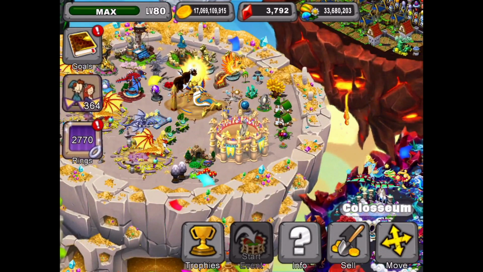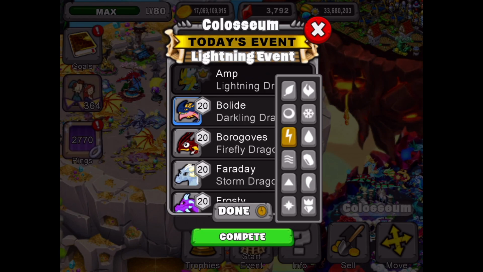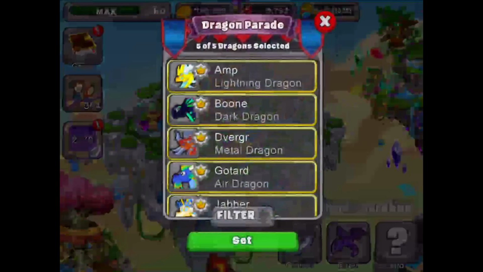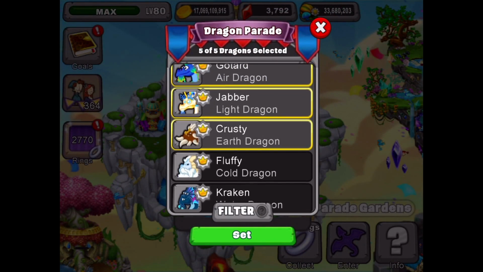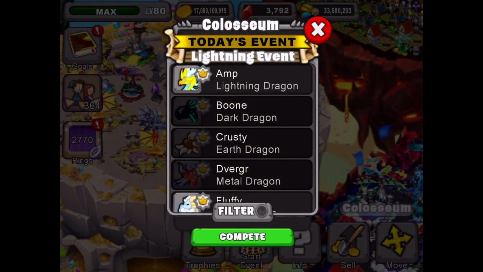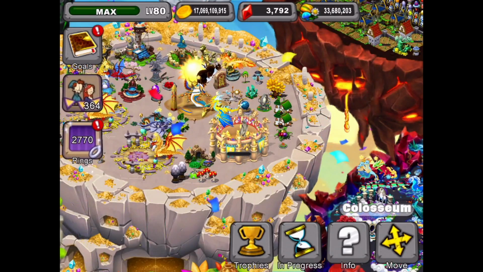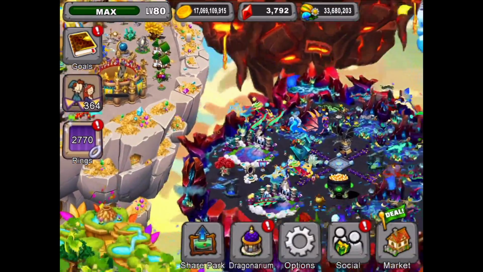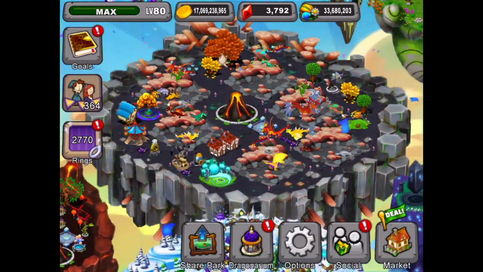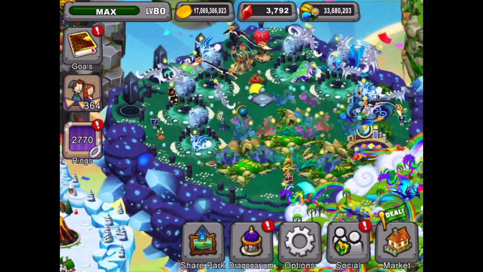So it looks like it's a lightning event. And we have our lightning dragon in our parade. So we're going to go to our parade and get it out of the parade because we need it for the Coliseum. There's a lightning out of the parade, and we'll use an earth, put him in, and put the lightning elder into the Coliseum here. There he is right there. So get the Coliseum going, and it'll be done in 24 hours, and hopefully within that 24 hours you'll have maxed out your rings, and you'll be able to collect another bunch of rings from the Coliseum.